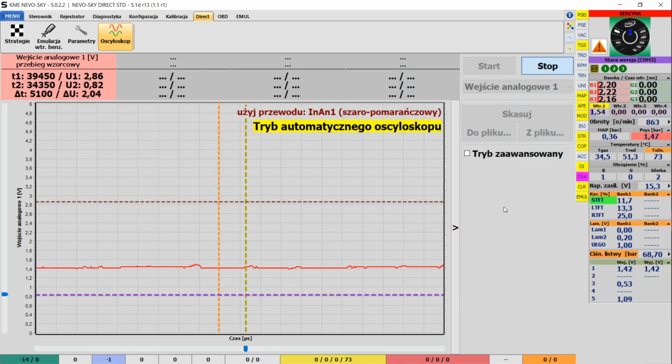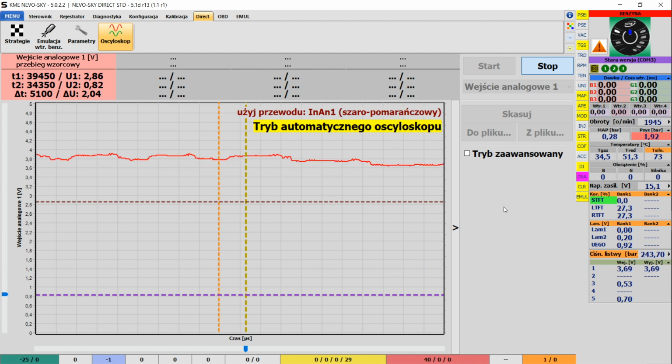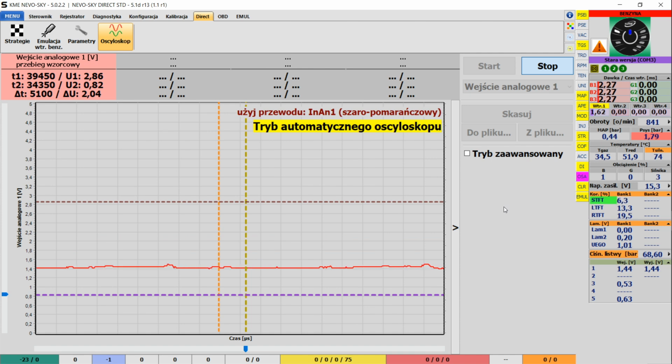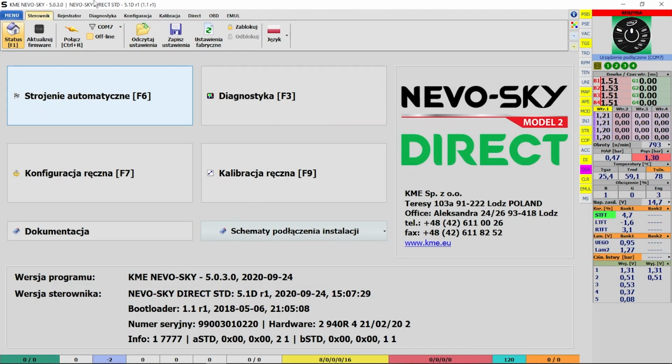This signal can be checked using the oscilloscope tool. It should increase proportionally to the engine load. However, there is a chance of error, for example, with the temperature sensor, with the flap position sensor, or another one. To correctly and quickly diagnose such an error, the input-output disconnect tool will prove useful.